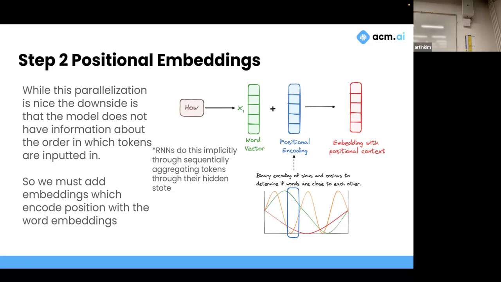So it's a kind of hard task, but you can do this through a learned process where it just learns what the encoding of position 1, 2, and 3 and all that is. Or you can use a Fourier-like decomposition where the first values of the position are a low frequency wave, then higher, higher, higher. And that vector is rich enough to encode good spatial meaning. When you add it to the word vector, it gives you this really cool embedding with positional context. So it's a vector that can represent a word, but also where that word is in a sentence, which is kind of cool, and necessary.